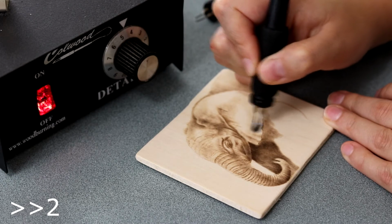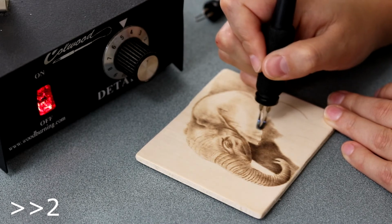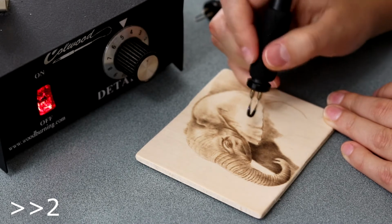This piece took about 2 hours to complete. I hope in the sped up version you can still see how I move the tip to get certain effects on the burn. And I'll leave you here to enjoy the rest of the video.